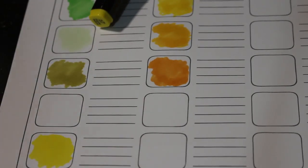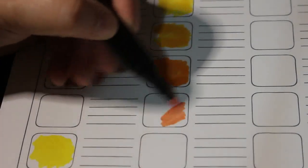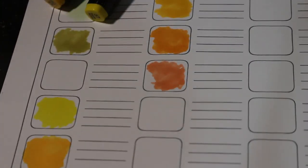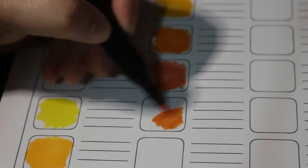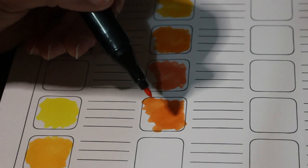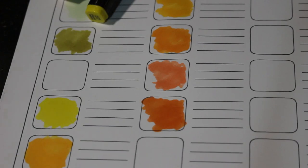They're absolutely gorgeous. Now we're on to the two that have orange in the title, which is light orange. Well, it's an orangey red. But it's a light orangey red. I had that on, my eyes need testing, which probably they do. And this one is just called orange, and that is orange. It's a nice darker orange. That's great, because the Jade Summer Colour by Number books have light orange, dark orange, medium orange, red orange, yellow orange. Just like, do we need so many oranges? So those are the yellows and the oranges.